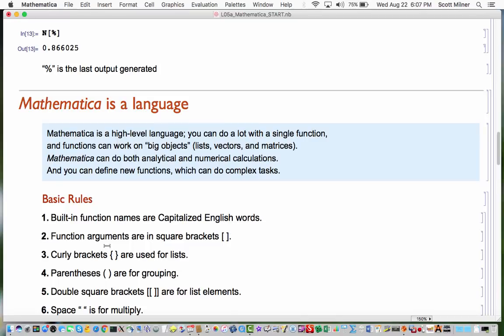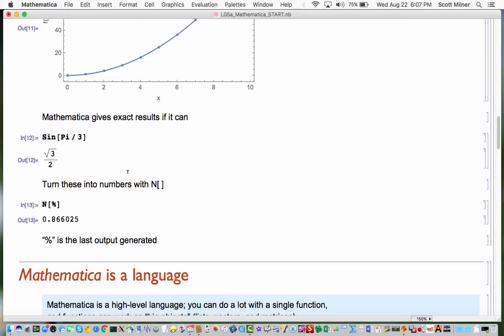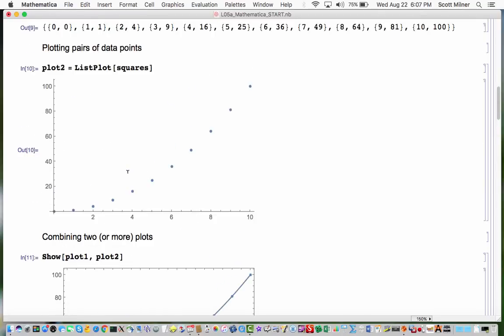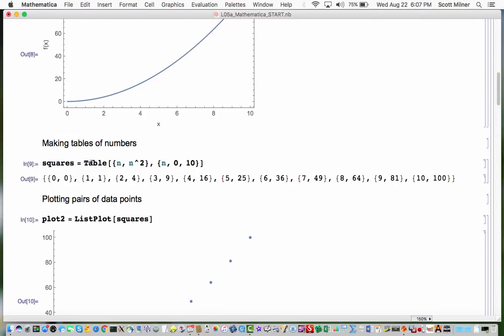Curly brackets, which we've encountered several times, are used for lists of things. For example, the arguments to Table, where I said, well, it's a table in which n ranges from 0 to 10, that specification comes in this little list here. This Table is producing a list of pairs, and here's the prescription for the pair that it's supposed to produce, n comma n squared. And here's the output, which is in fact a list of pairs.